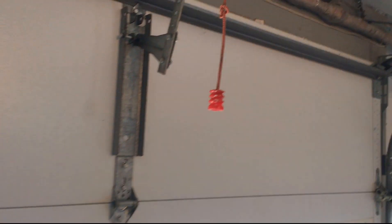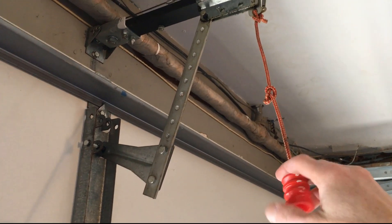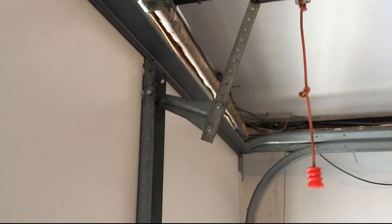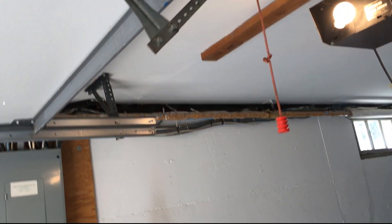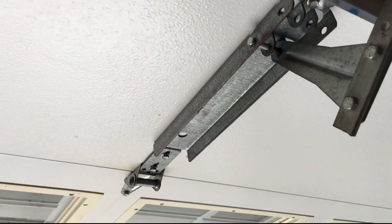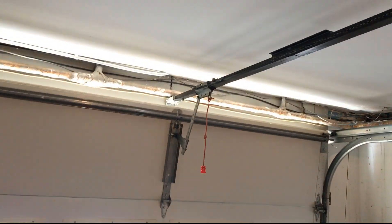You're probably wondering what this little red handle is. Sometimes you can have a power outage and then you can't get out of your own garage. So if I were to pull on this mechanism, you can see that I can actually open the door with my left hand, slide it open, and basically give the door the force that normally the motor is giving it. If I manually pull the door and shut it and reconnect the system, it should be able to go back to power-on motion.